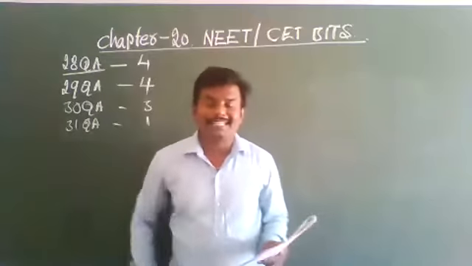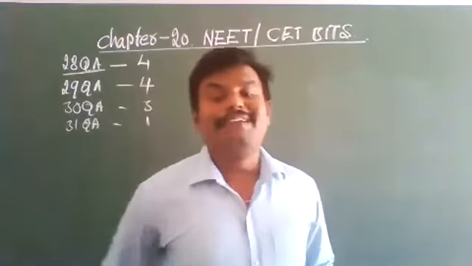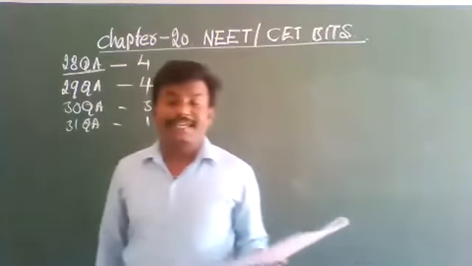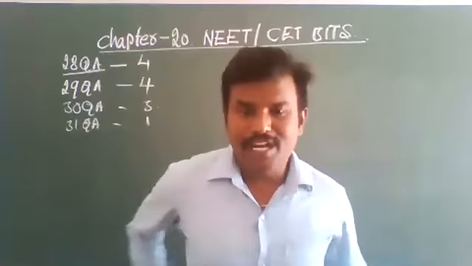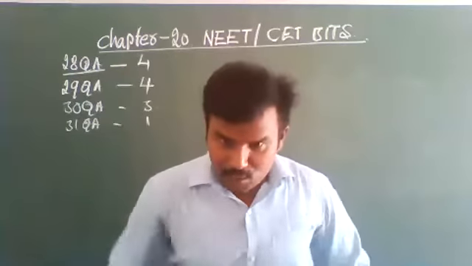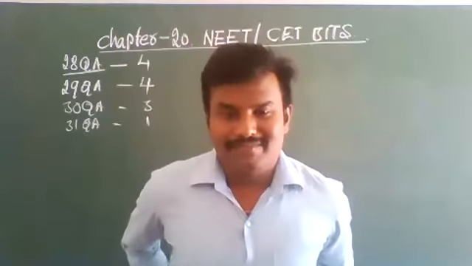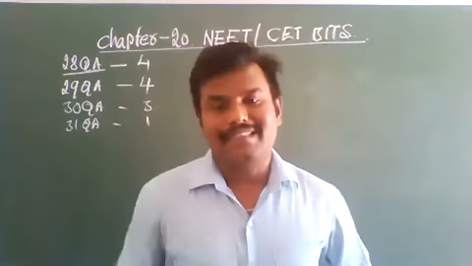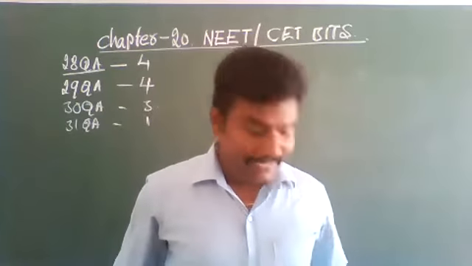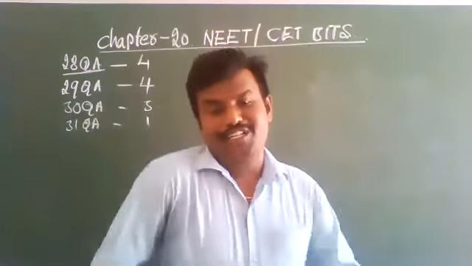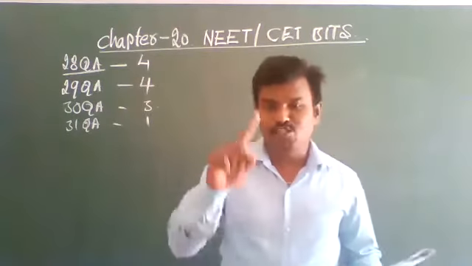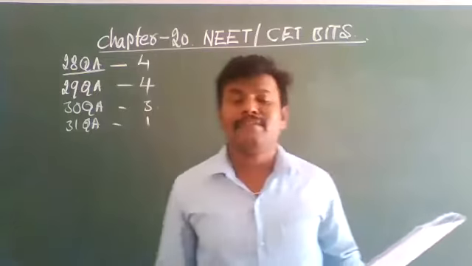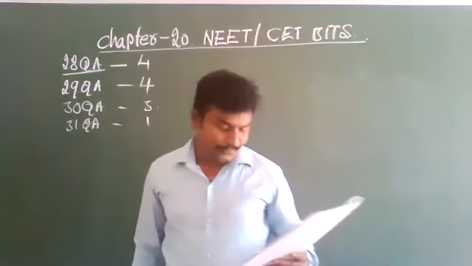Acetabulum is related to the pelvic girdle. Ball and socket joints are the hip joint and the shoulder joint. The hip joint means the pelvic region, where we sit. Next, the shoulder joint. That is called a ball and socket joint. But the question is not related to that. Therefore, the second, third, and fourth options are wrong.